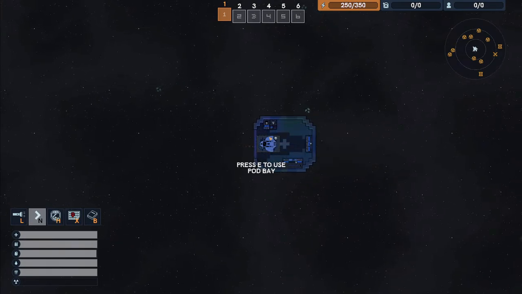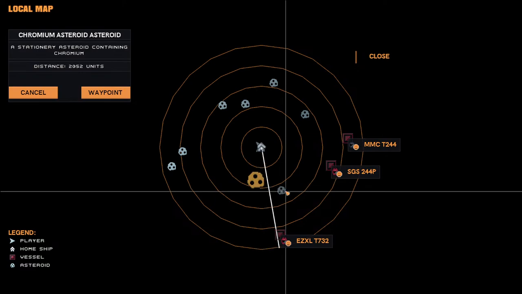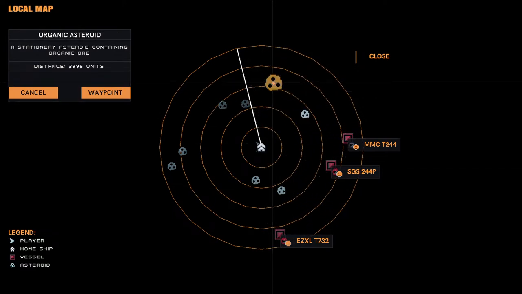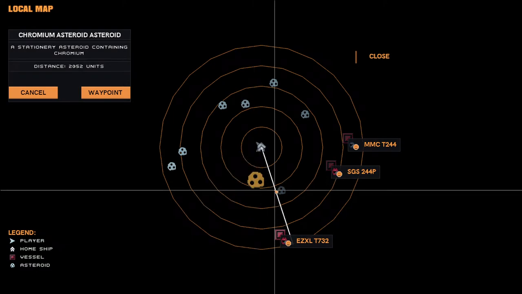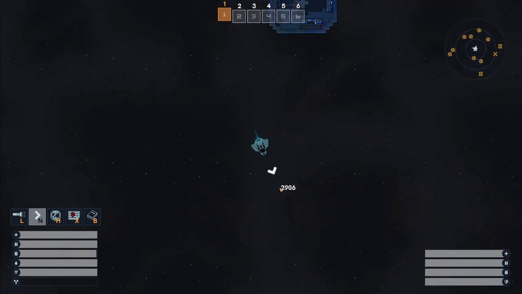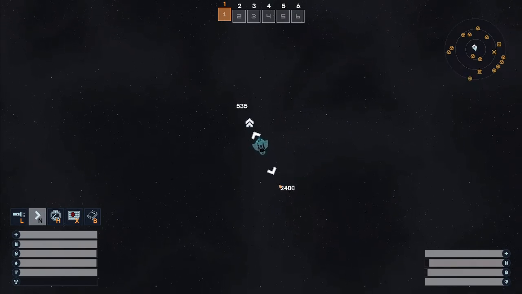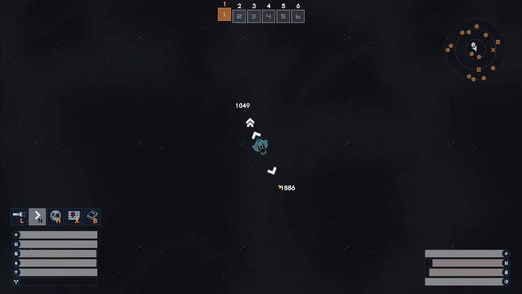Okay, so it is using my oxygen now. Okay. Then we find a zinc. Organic. What? These ones are real good. So we're gonna go get those first, because we're gonna need them. If we can hit 2 and then head back home, even better. On our way for some organics and some chromium.